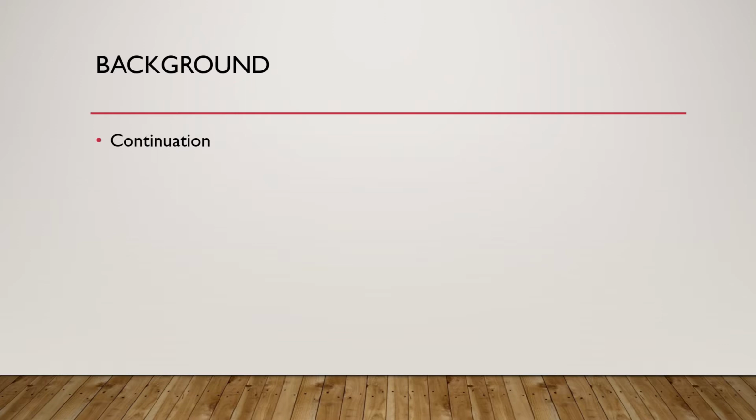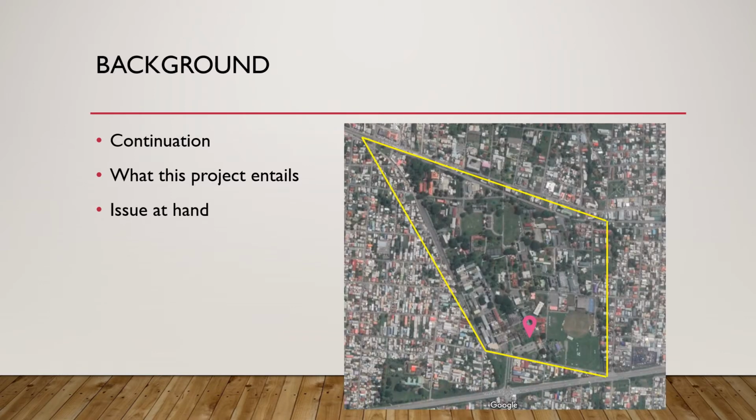What is the issue at hand? This student identified an overwhelming issue faced by the student population at the University of the West Indies, St. Augustine campus. The student noticed limited and difficult access to food at UWI. This diagram illustrates a map of the area. Within the outline is the university's main campus. There is one food court which is located at the southern end of the campus, which is highlighted. This therefore makes it challenging for those at the northern side and environs to acquire food.